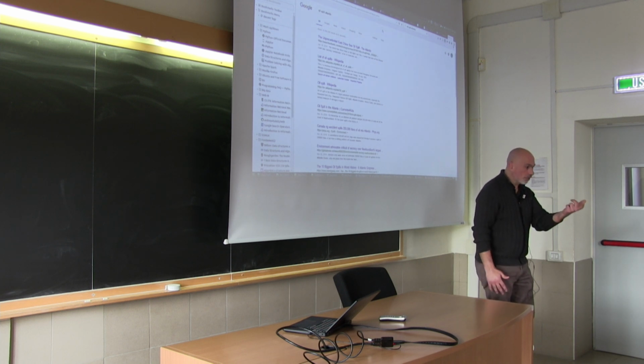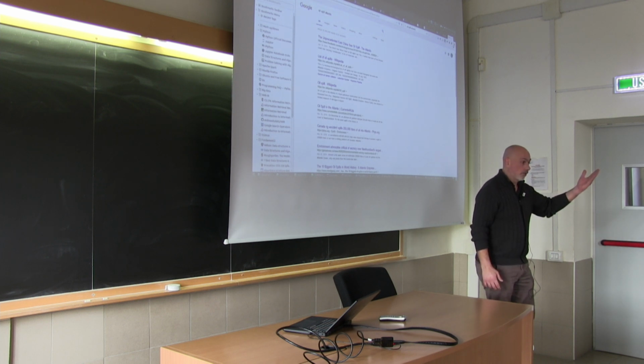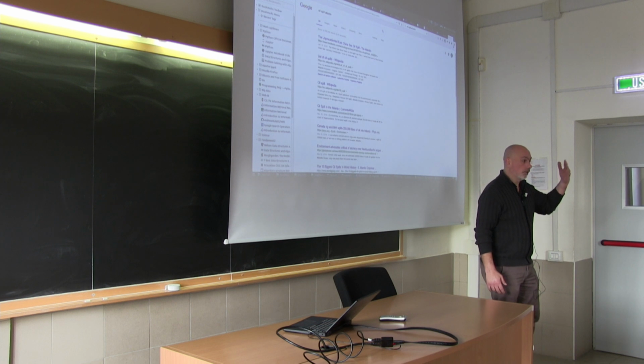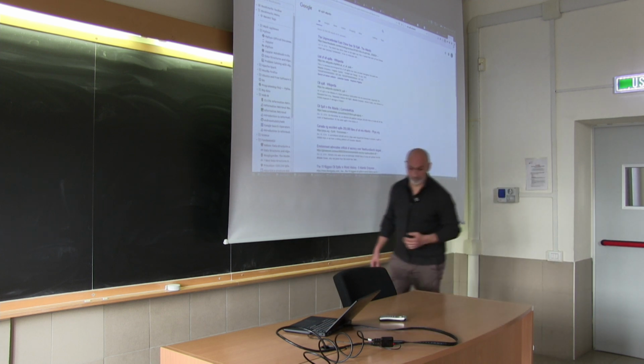I have to know what is the text present in the page. I have to know which hyperlinks it points to. I have to give a score to the page. What does it mean? How authoritative, how high quality, how good is the quality of the information contained in this page, and so on. That's called, let's say, pre-processing.